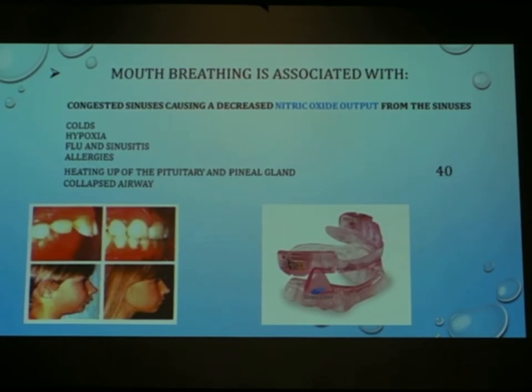We can make them a dental appliance that will position their jaw forward and keep the mouth open and increase their pharyngeal airway space. What we do is we use a polysomnogram, but it has to be done by an MD or a nurse practitioner under the auspices of an MD. You guys know what I'm talking about? The polysomnogram is a test, and you can do this stuff now at home too.